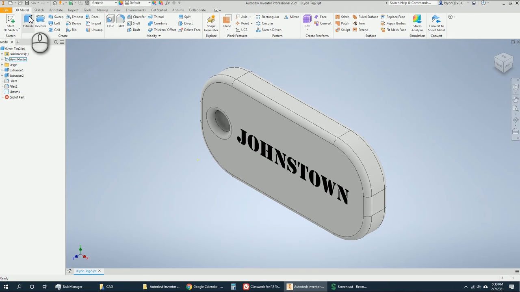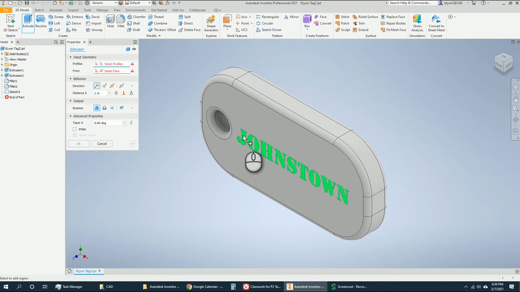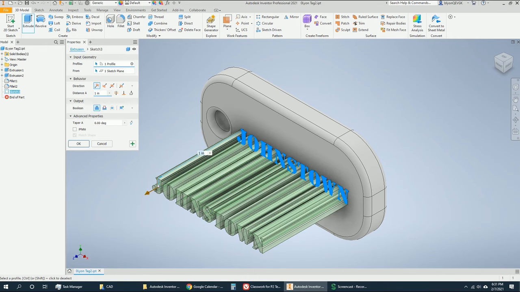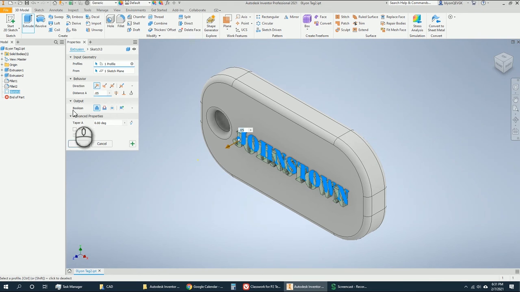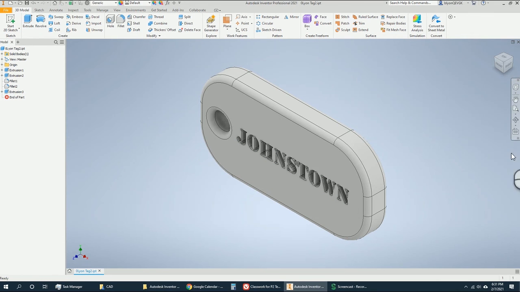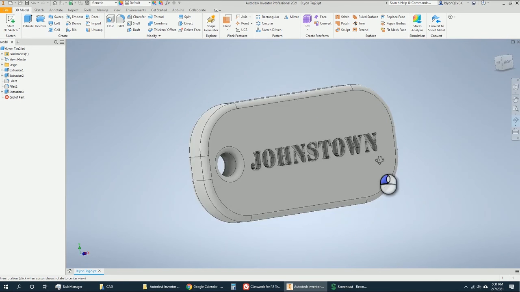Okay, and now I can extrude, and I'm going to click on my text. All right, so it defaults thinking you want to extrude out, and if you want to, okay, I would suggest don't do it too far, so like 0.05. Okay, if you did that, you can still be able to see it. Okay, but say you didn't want it coming out. Say you want it cut in. Okay, so I'm going to undo that. I'm going to go back to extrude, click on my text, and this time I'm going to cut it. Okay, and that's going to cut it in. Okay, 0.05. All right. So you can see it's cut in. It doesn't go all the way through.